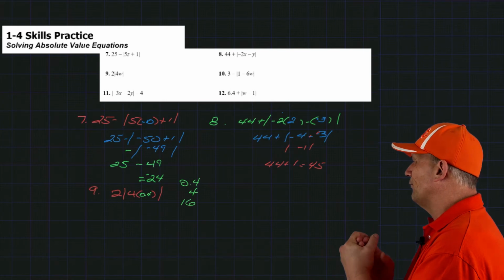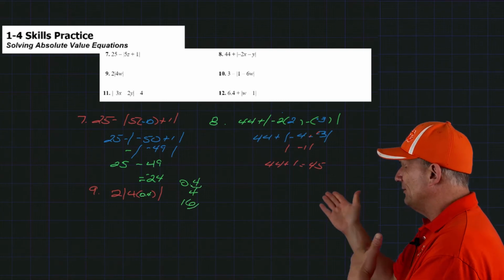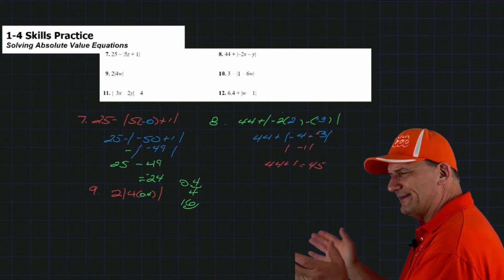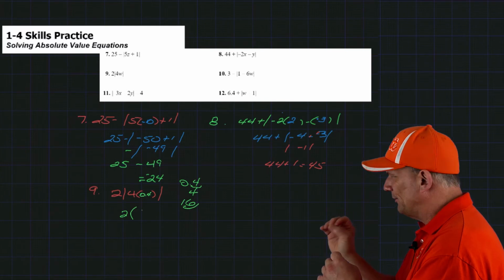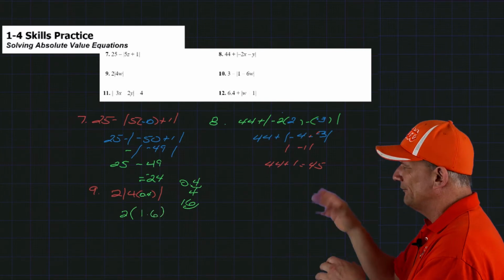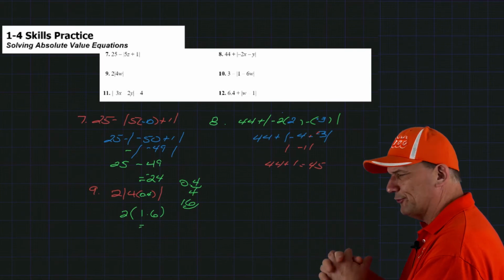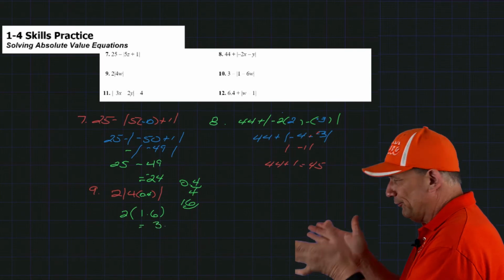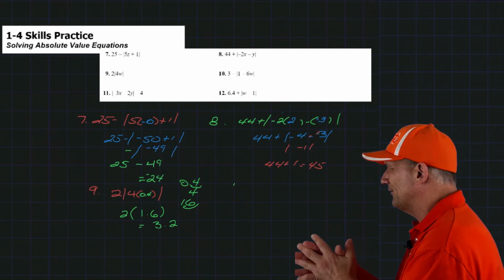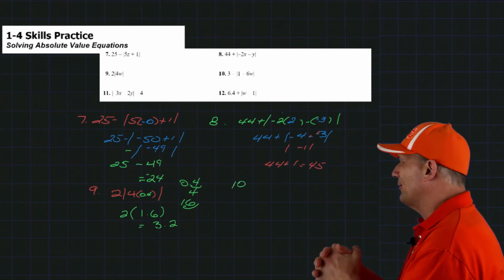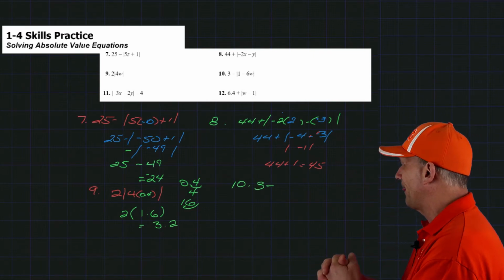All right, so 4 times 0.4, well, that's 1.6. Now, you multiply, you get 16. You count how many numbers are behind the decimal, and in this case, just the 1. So from the right, you move over 1 with your decimal, and the answer is 1.6. But we still, 4 times 4 is 16, then put the decimal back in, right? Then we multiply by 2, and you get, of course, 3.2.